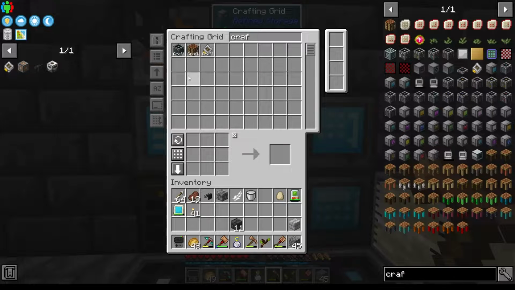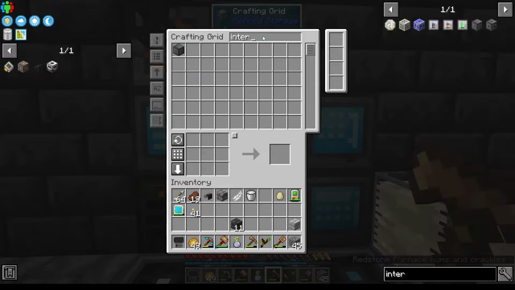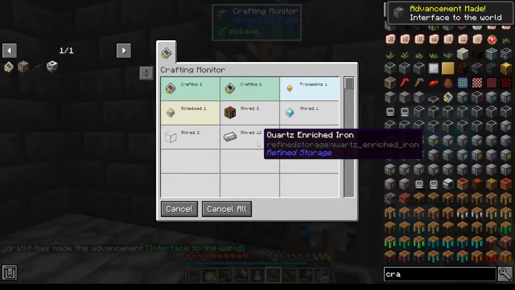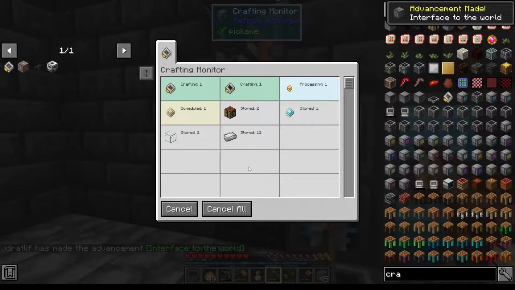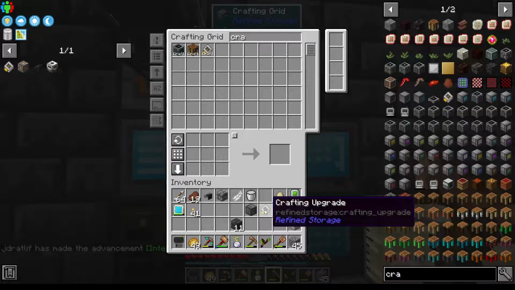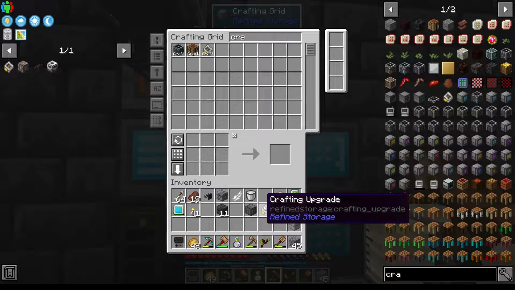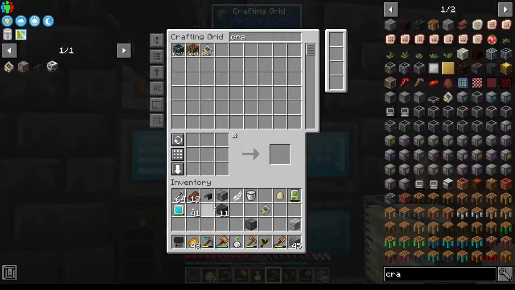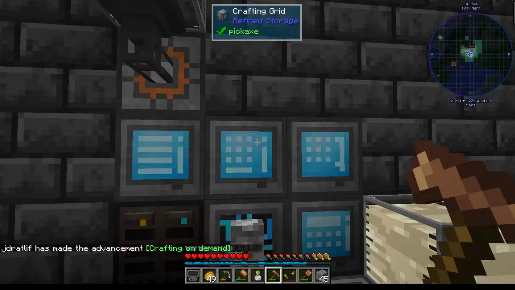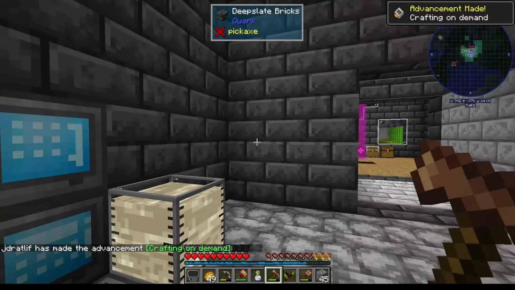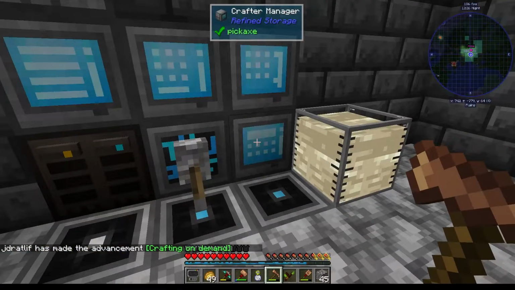It says you can. Okay, so do I have the interface? Yes. Crafting upgrade? No. What are you waiting on? You're waiting on processors. Okay. So there we go. Crafting upgrade. So these things are very nice because they'll keep a certain amount of something in your system. And if you put an external storage on them, you can access them from your system. So yeah, that's what I'm going to do with this. At least that's the plan right now.